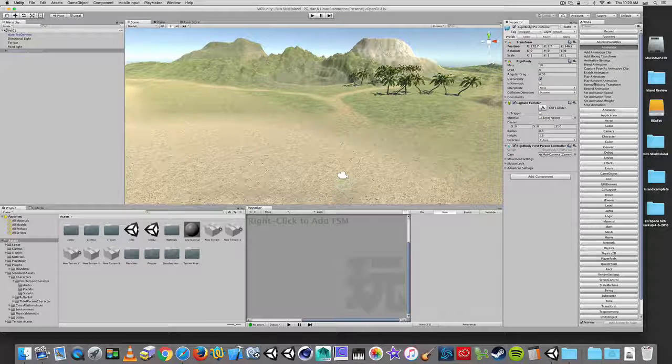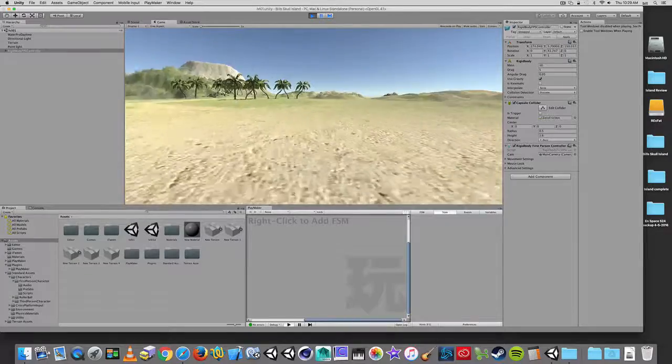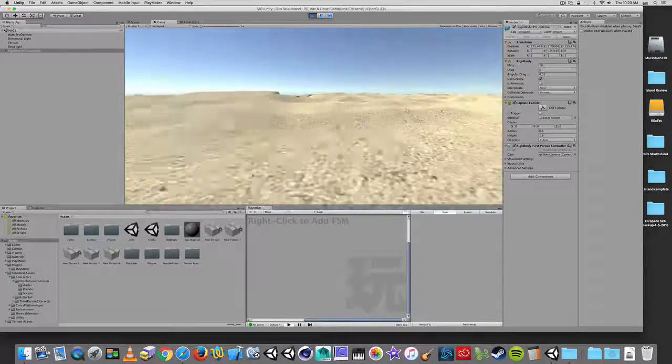I can open and close the action browser pretty quickly through the Playmaker editor window, but I like having it open because it'll help me familiarize myself with what some of the options are here. So I have a first-person controller. If I hit the play button, I'm just going to test my environment. It's a pretty simple, standard environment.